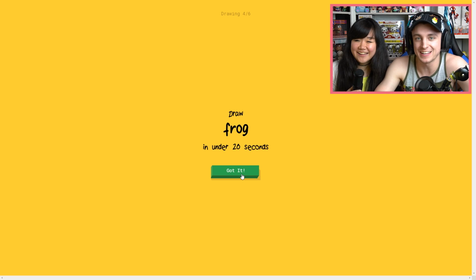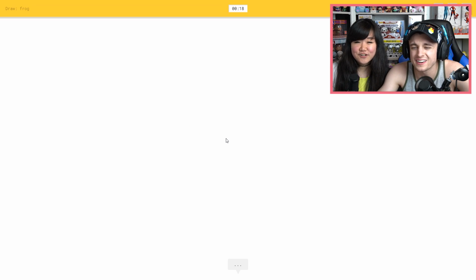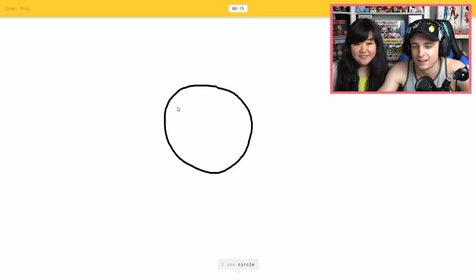Rate both my drawings 1 out of 10 down below. Frog. How am I going to draw a frog? Circle?